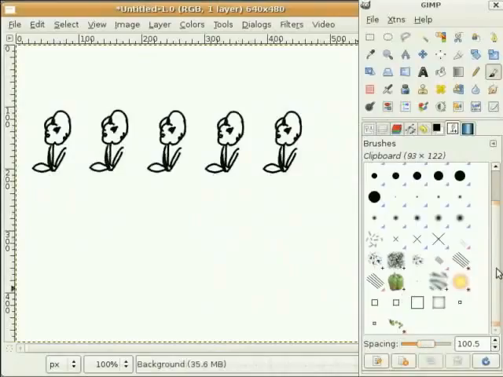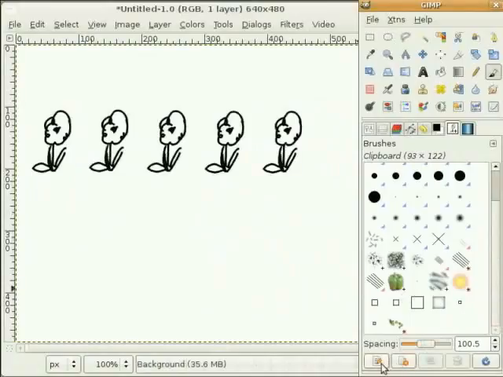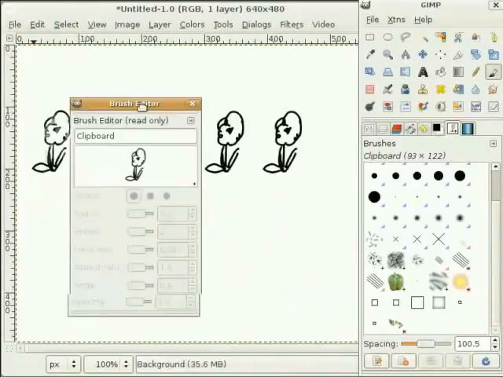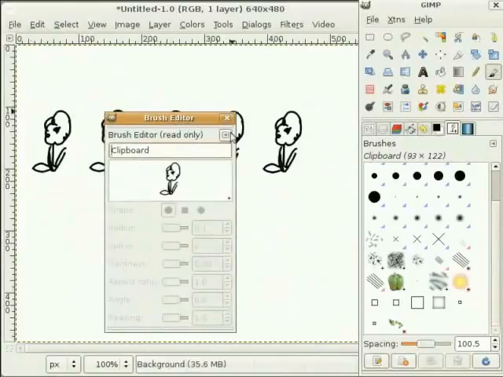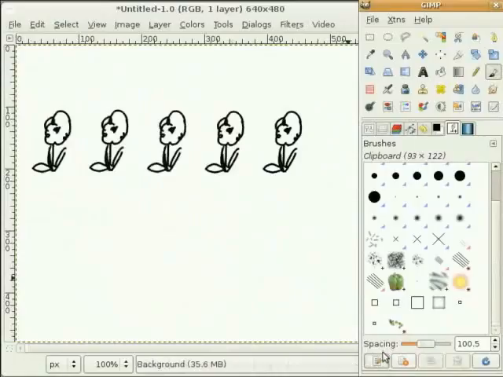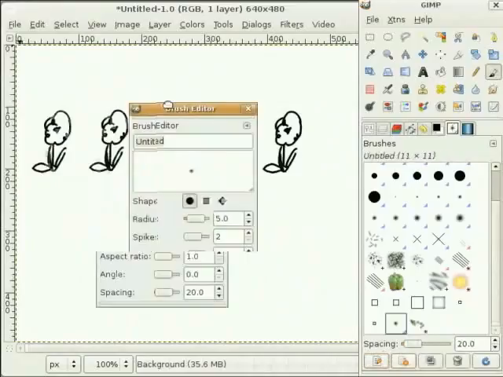In this dialog, you can also make a new brush, just clicking on the first option here. But this is editing option. So click on the second option, and here I can make a new brush.